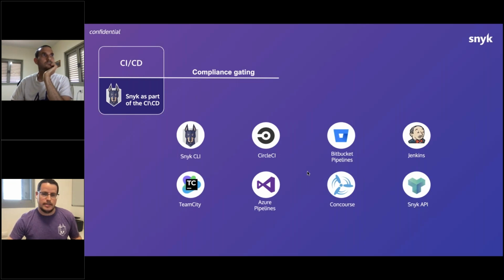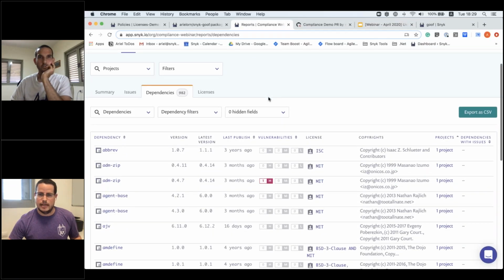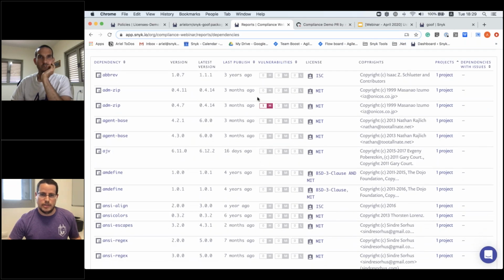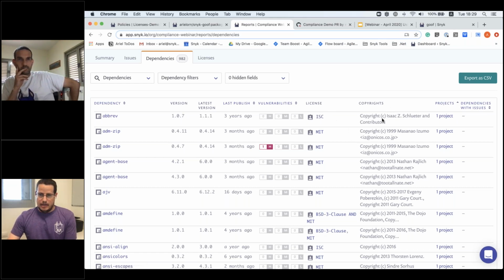And the next thing I want to show you is our report. So basically, this will serve the license, the legal team more. And you can see here the table. I'm looking at all dependencies I have inside this group. On the left side, you can see what is the name of the dependency, what is the version, and in addition to that, which license it has, and what are the copyrights that we found. And obviously, you can export this into a CSV as well.